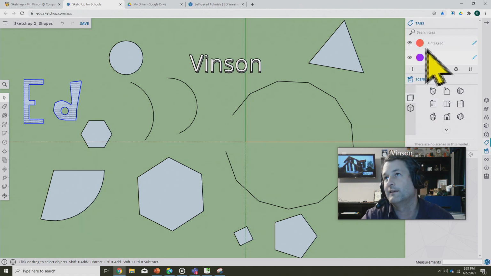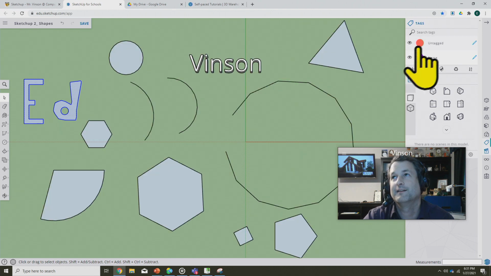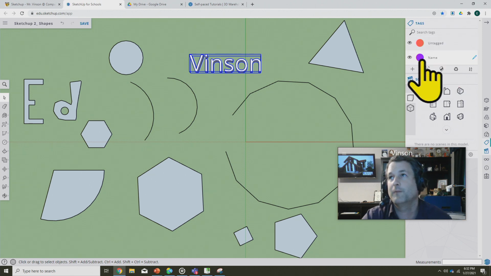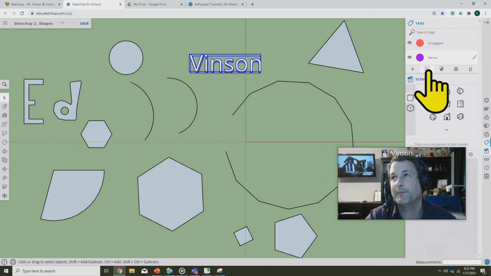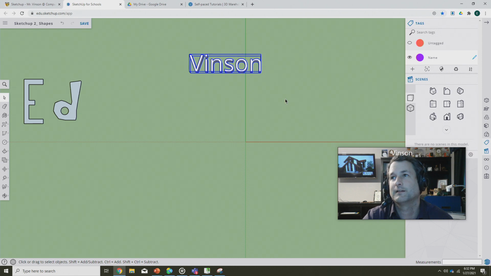And the way I know that is if I turn off untagged by clicking the eyeball, everything else goes away. Well, obviously there's something missing. What do we still need to tag? Yeah, our last name. So I'm going to again grab the select tool, the arrow at the top called the select tool that happens to be a vocabulary word this week. And we're going to select our surname, our last name. Just like we did before, make sure that name is the selected tag at the top, and then press that same button, apply current tag to selection. And now once we do that, it doesn't really look like anything happens, but we sure know that something happened when we turn off the untagged layers.